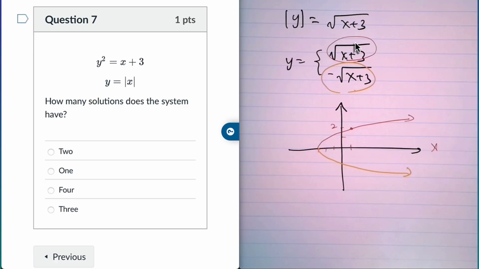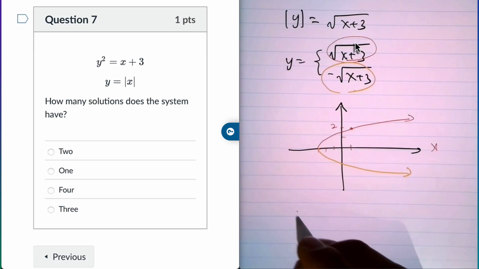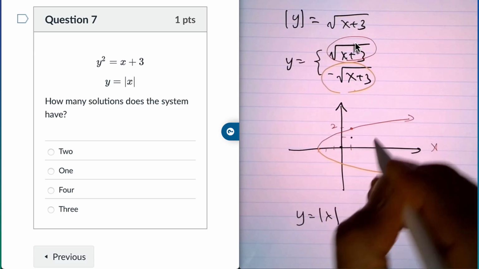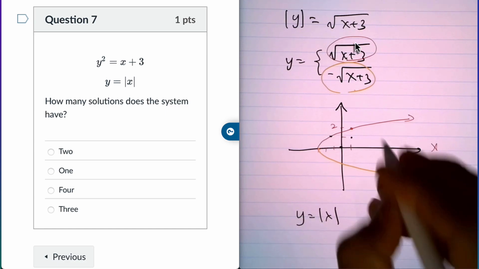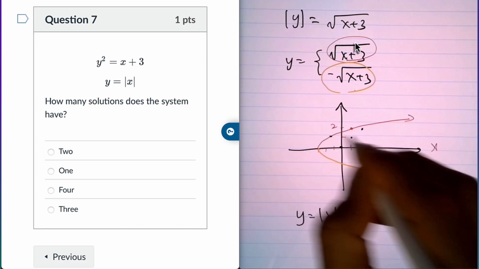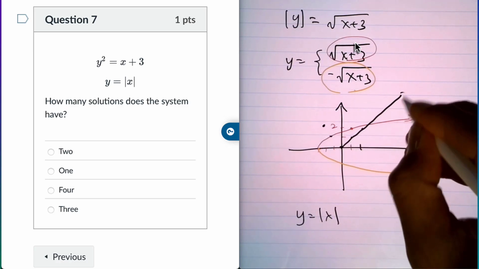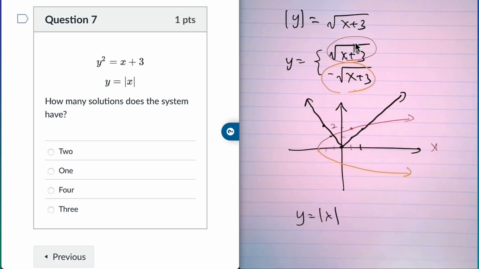And then we have y equals absolute value of x. So for those who are familiar, the absolute value of x has a V shape. So if you draw a vertex at x equals 0, then y equals 0. If you put x equals 1 or negative 1, they both have the y value of 1. If you go x equals 2, all right, so we got a positive 2. So we have this V shape that is 45 degrees from the x-axis.